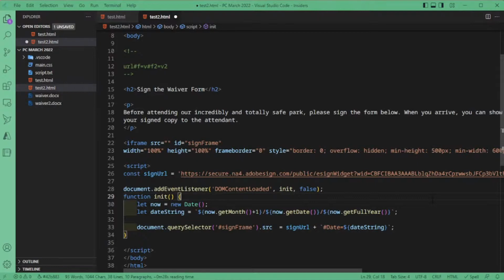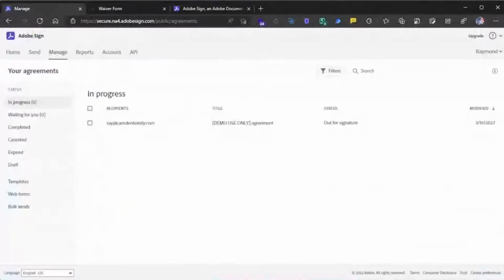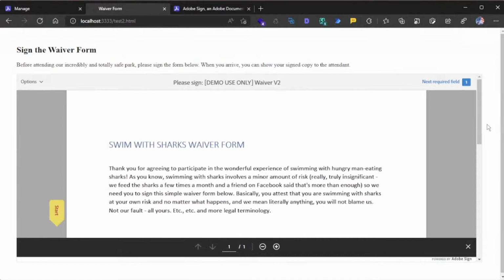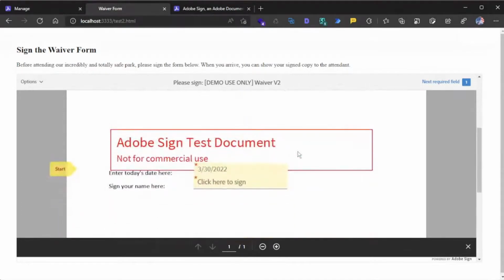I think a great use of this would be in a multi-step form where if you have already asked somebody their name or the date of some sort, then you don't need to ask them a second time on the form. You could pre-fill that for them. So let's actually see this in action. Go back and go to test2.html. And again, that JavaScript ran automatically. I didn't have to do anything. And we could see it set it to the current date. And I literally just saved the user some time, which is a great thing.